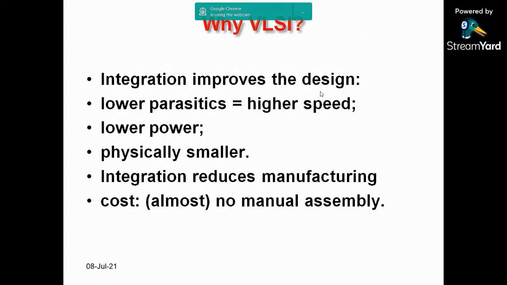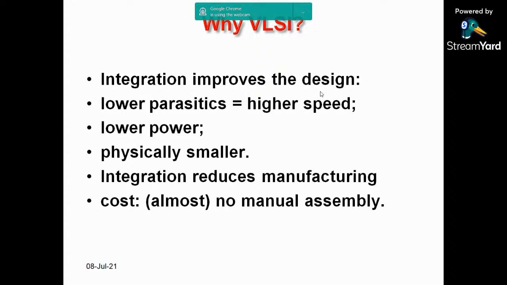So what's the advantage when you want to integrate something? When you integrate, your design improves because of lower parasitics. Parasitics are unwanted capacitors and resistors formed. When you study the subject VLSI or ASIC, maybe as an elective or a core paper, you will understand the word parasitic.